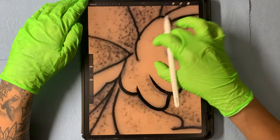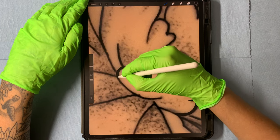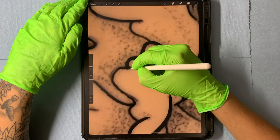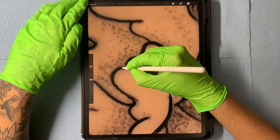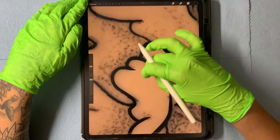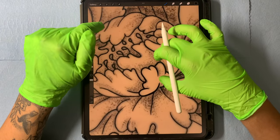A to B, as you see. A to B. To B. So you can see I'm doing this little area and it is making for a better read.